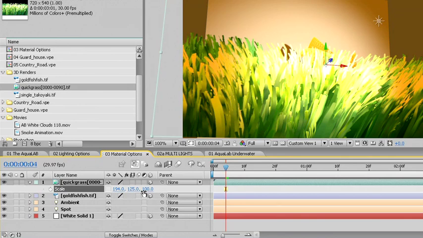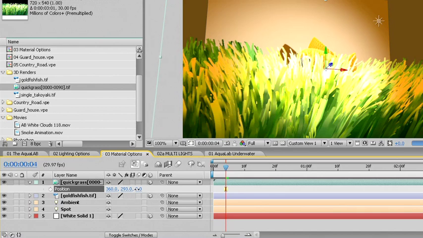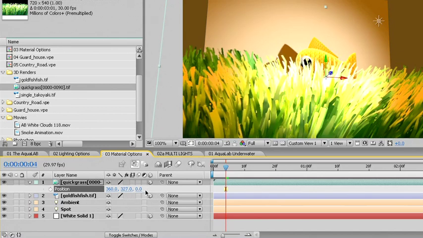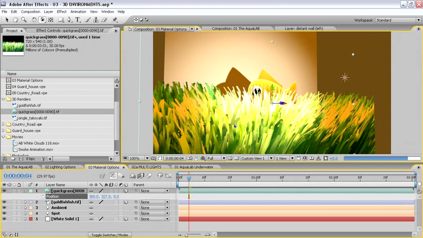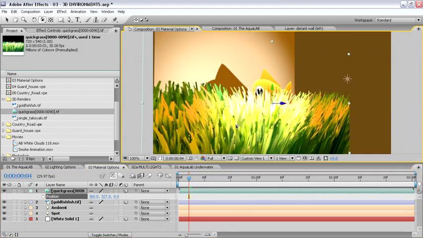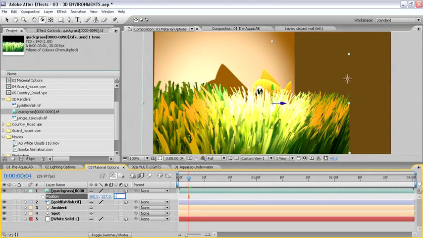Then move the position down on the Y axis. Remember, by adding values to the Y-axis, we're actually pushing it down in 3D space. Next, we want the light in front of the grass, casting light through the grass and onto our goldfish. So because we're on our custom view, we can use our Orbit Camera tool by pressing C on the keyboard and orbiting around in order to see all of the different layers. Because our grass and our goldfish are coplanar at this time, we need to modify the Z position of the grass so that it's a little bit closer to camera. We'll change this with a small value of -5.